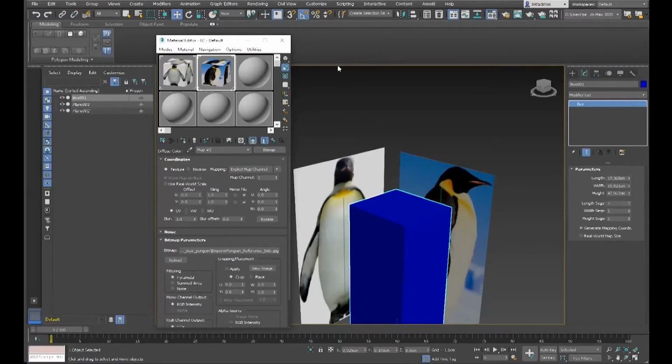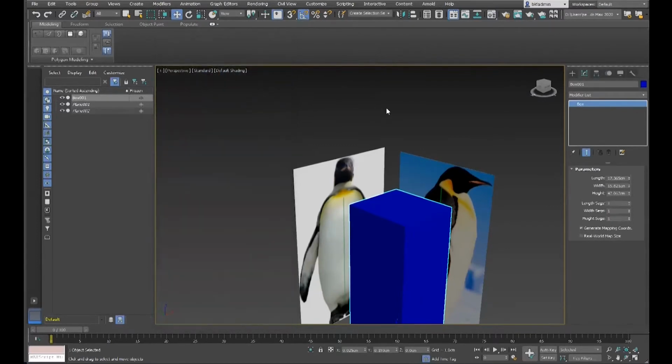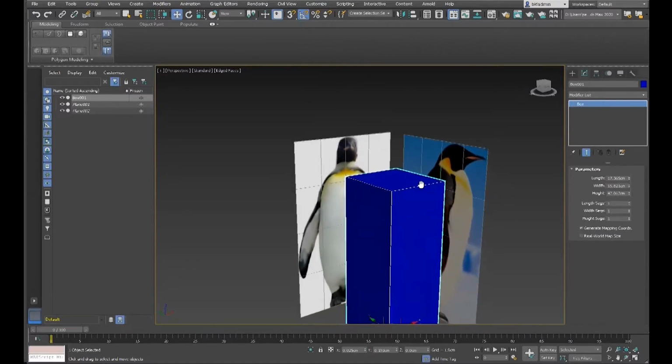Okay, now let me close. By pressing M, it will close back. So it is a toggle type of button. So M opens it up, M pressing again, it will close back up. Okay, so what you see here is a simple box. And there is nothing to be edited yet.